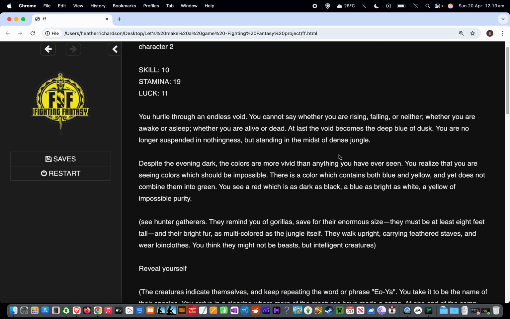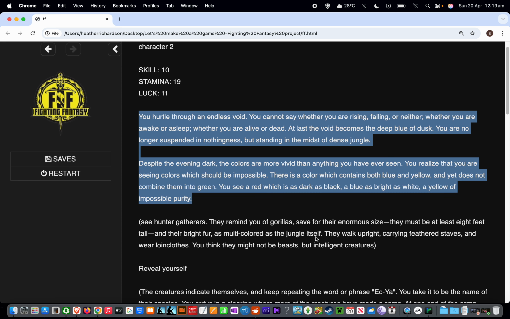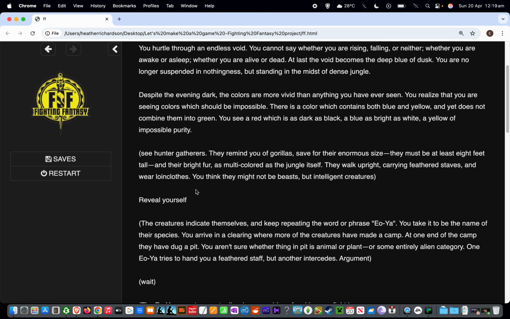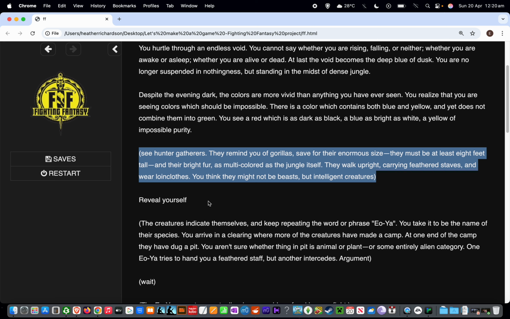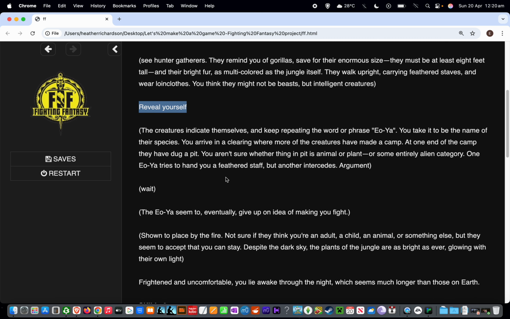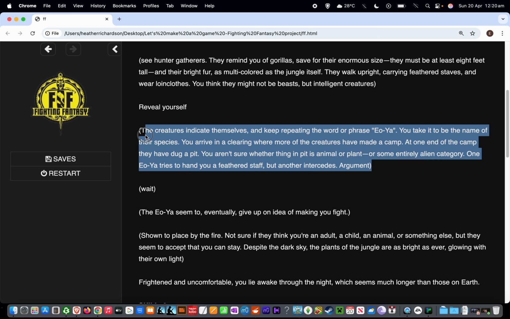And so it gives us the text of the first few paragraphs. So it seems to be doing the right thing so far. It's starting at the beginning at least. And then it has this reveal yourself, which is one of the choices. So we know that at this point there should be a choice, and one of the choices is reveal yourself and the other one is hide. In this case, the computer has chosen reveal yourself. It's randomly chosen that. All right. And what happens there is what's meant to happen when the player chooses to reveal yourself.